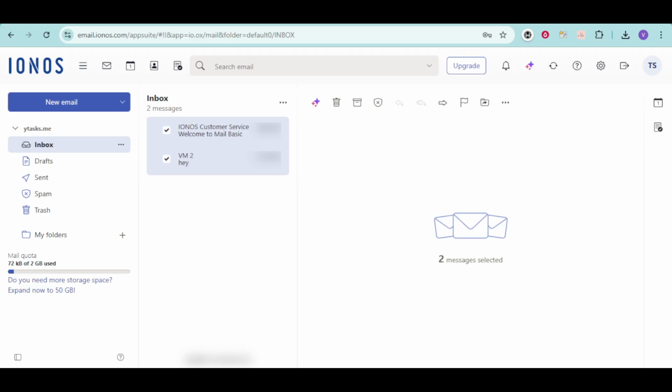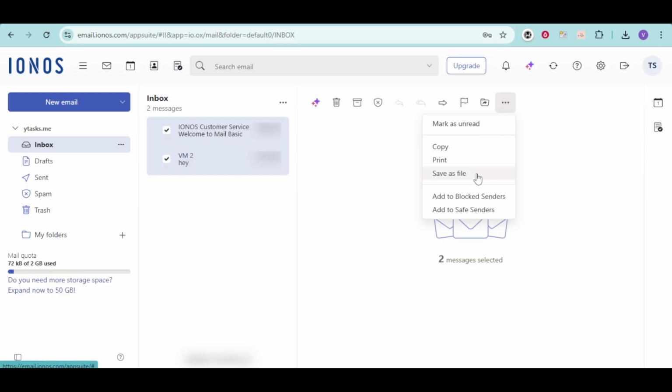Look towards the toolbar area, usually along the top or upper right part of the mail interface. You should see an icon with 3 dots, often labeled as More. When you hover over it, click on that 3-dot icon to open a small menu of additional options. From the menu that appears, look for the option called Save as File.